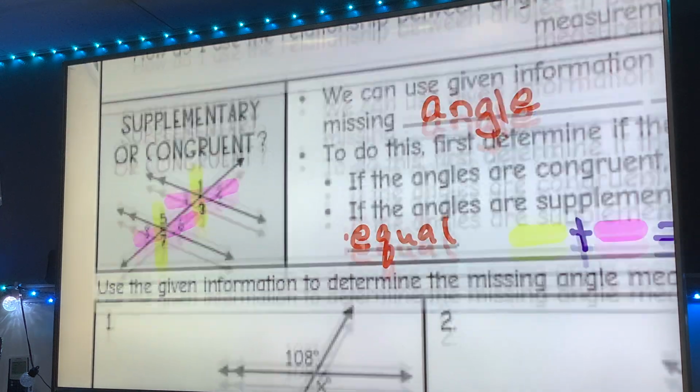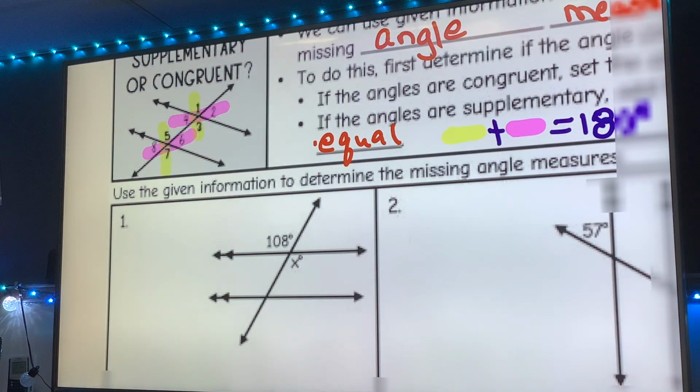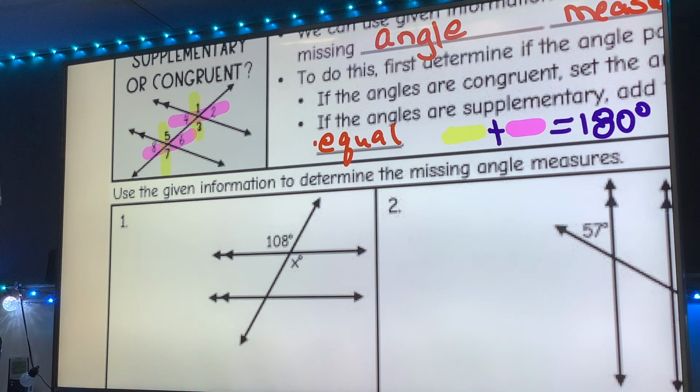So let's now go color code. And it really doesn't matter how you do your color coding, just make sure your colors are going the same direction. So my pink went as a negative slope, so I just drew them both like that. Oh, that one just erased. And I'm now going to draw the other direction, a positive slope. As you see, my colors are going the same direction.